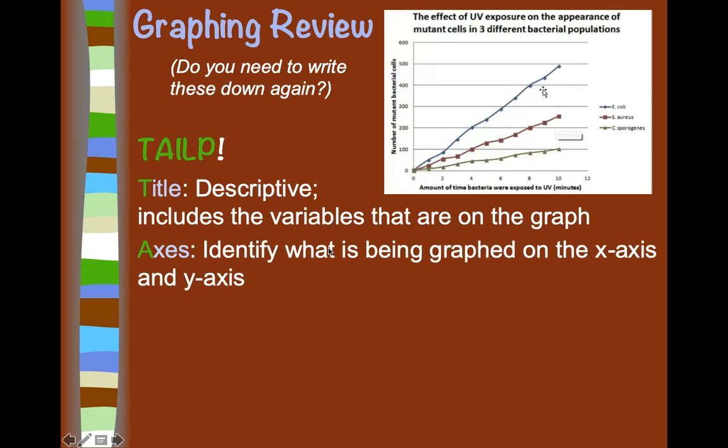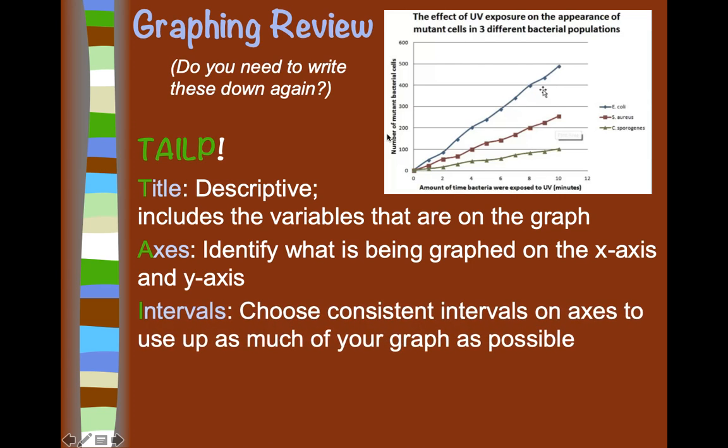You also need to have your axes. The x-axis is telling me what I have, the y-axis is telling me what I'm having. And when you set up your graph, notice that it doesn't go based on the things that you're plotting. It spreads out from the smallest to the biggest. This is spread out evenly, and it matches where the data is. So this doesn't go from 0 to 1,000. That doesn't make any sense because the highest number here is 500. This doesn't go from 0 to 40 because the highest one is around 10. So notice that the intervals are evenly spaced and they match your data. Don't make your range bigger or smaller than is needed.